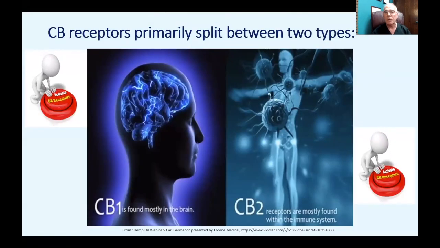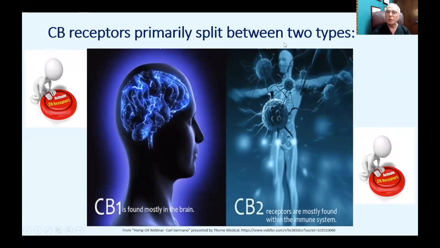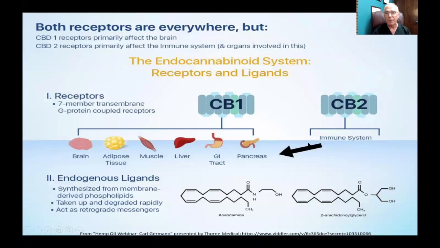It's basically split between two different types of receptors. You have the CB1 receptors, which primarily affect the brain, and the CB2 receptors, which primarily affect the immune system, to help your body become healthier. Stimulation of these activates the receptors to do a function, and the function, at least in the immune system, is to modulate your immune system so it's better and more efficient. Once again, CB1 and CB2 both affect all the organs, but CB1 is primarily in the brain. CB2 is in the brain, but mostly it modulates the immune system through all of these organs.